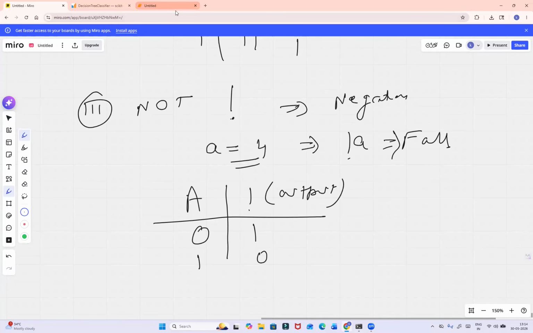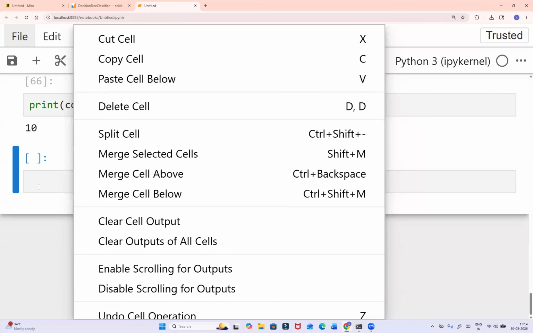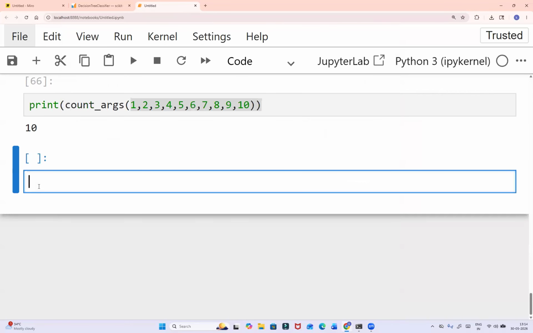See, what I'm telling is, first we'll do AND.